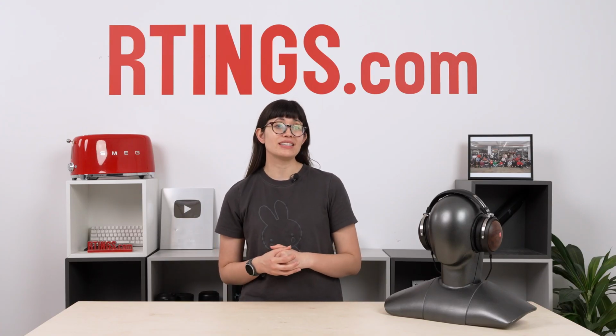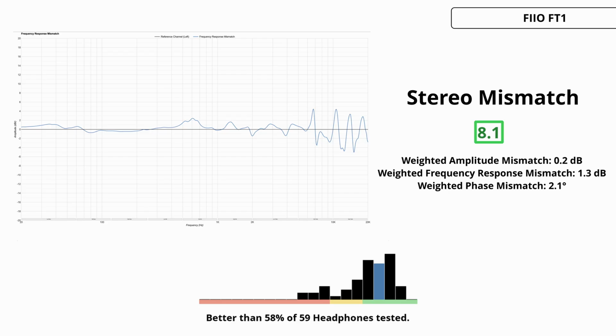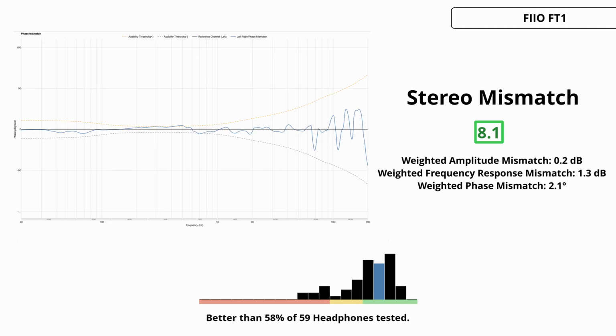Objectively, the FT1's left and right drivers are impressively well matched. We measured minimal differences in frequency and phase response, with a minor shift represented in the mids in both frequency and phase. In individual passes, phase response fluctuations straddled our threshold for audibility, though, given the limited width of the affected bands, these are small fluctuations that likely won't produce noticeable positioning biases.